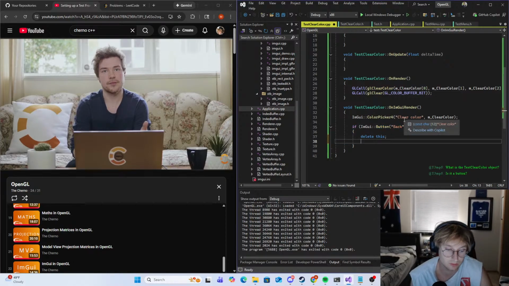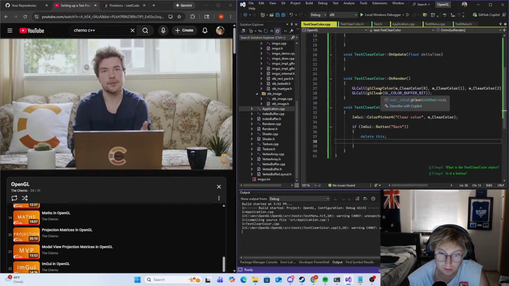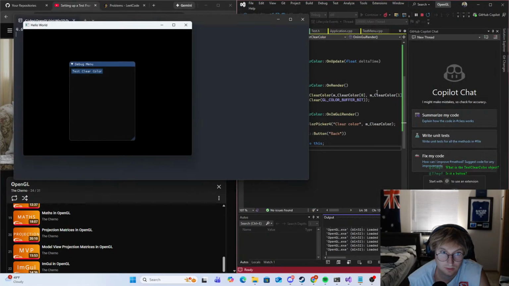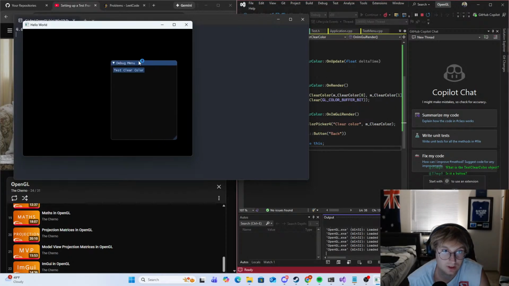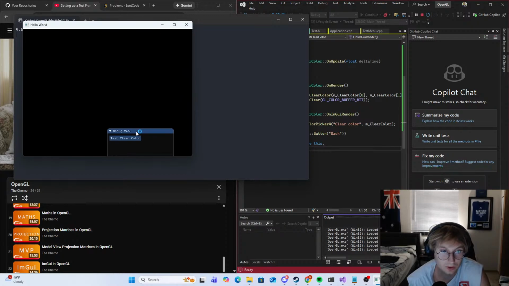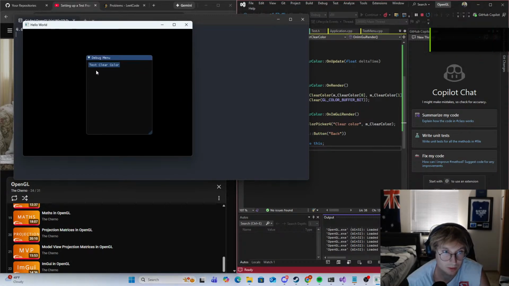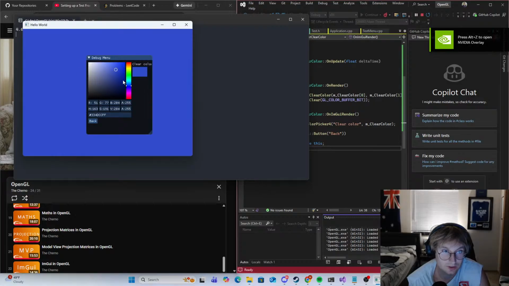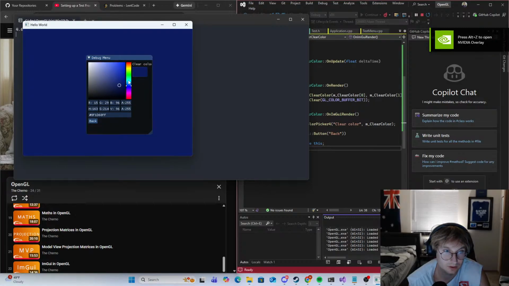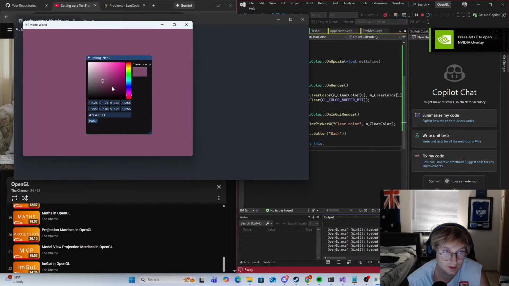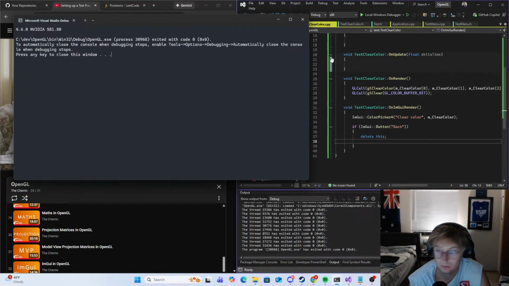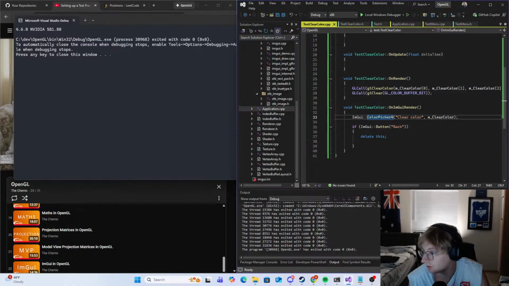I can just show you, honestly. I think this will run. Right, so I have a debug menu here. I have nothing on the screen. I got rid of everything that I was rendering. I'm creating a debug menu, right? This button takes you to the test clear color, right? So you can change all the colors. And then you go back here, right? It deletes this instance of this object and goes back to the original menu. But obviously this doesn't work yet. I hope you get what I'm trying to say. I'm just trying to do something super simple, but that's kind of the goal of this.